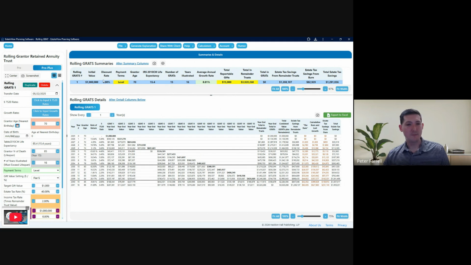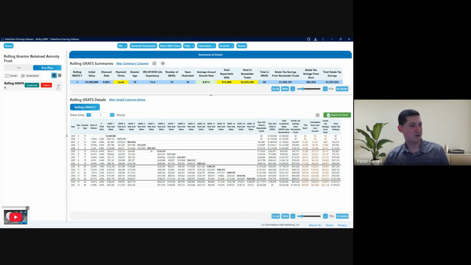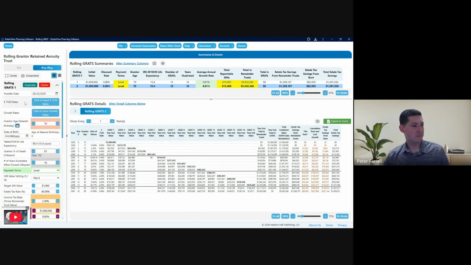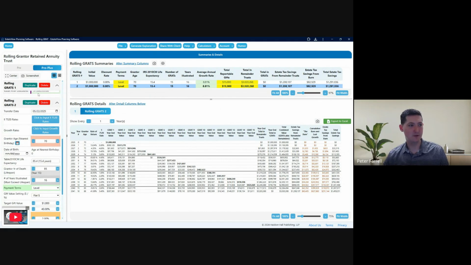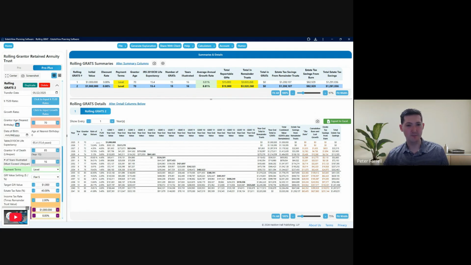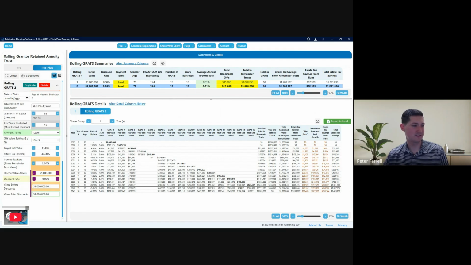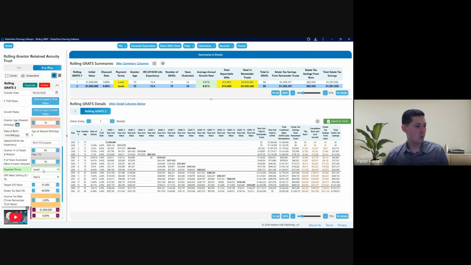One thing that's nice about Estate View is you can compare different scenarios next to each other. So I can click duplicate. It's going to create a rolling GRAT 2, which has the same inputs as rolling GRAT 1, but I can adjust something to see what the results will be and compare them to the previous illustration. So maybe I show that for this one, the payment terms, instead of being the same each year, are increasing 20% annually.